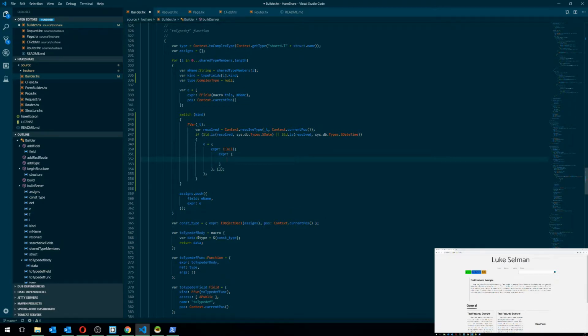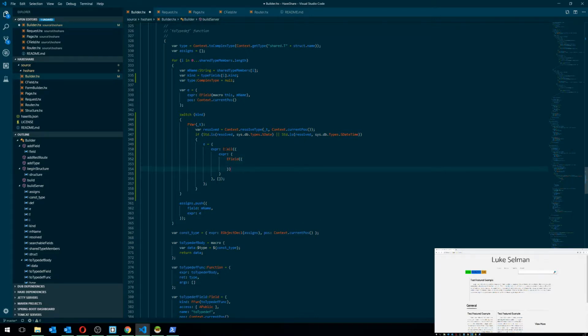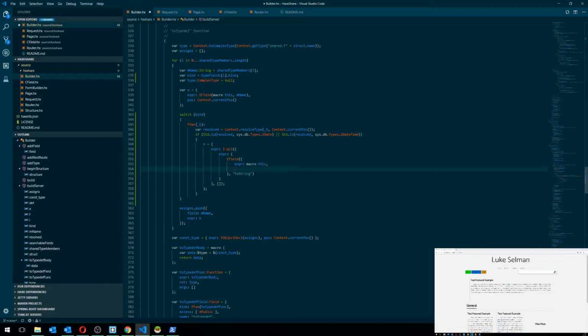So inside of this expression, we're going to have e field, which is going to have another expression. So this is going to be toString, and in here we're going to have an expression which is going to be macro this name, right?